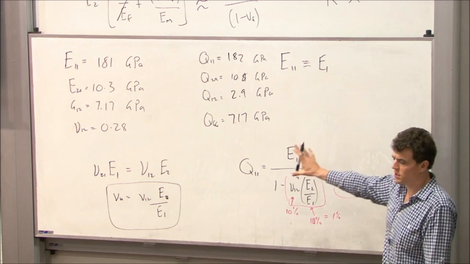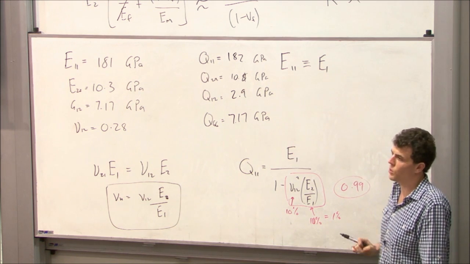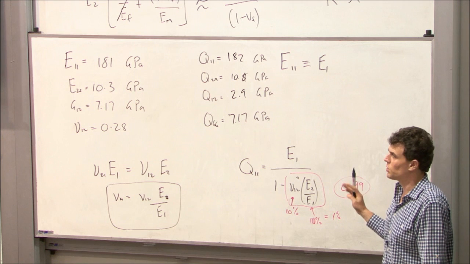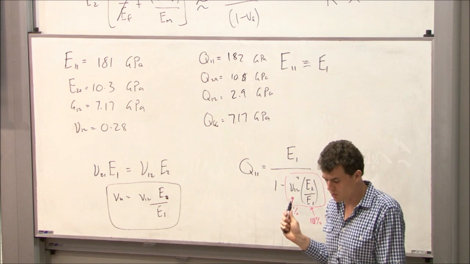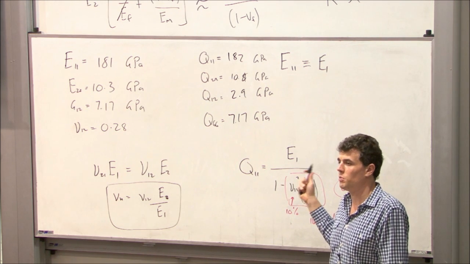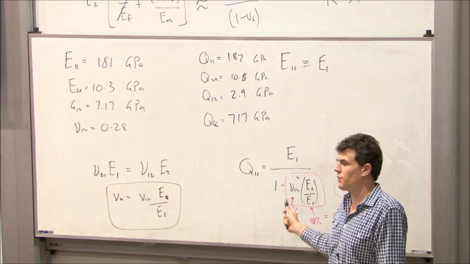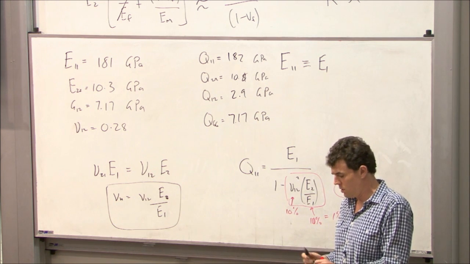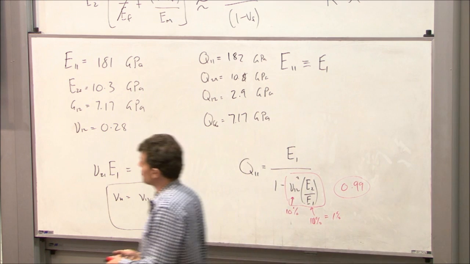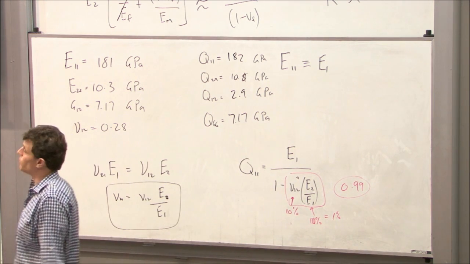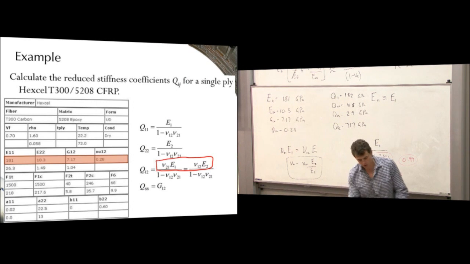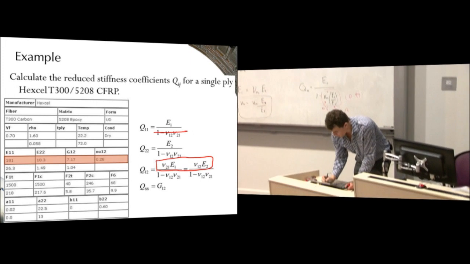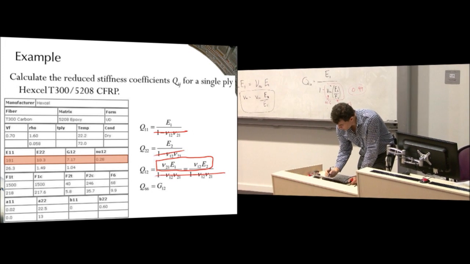Okay, so you can see for this particular problem, that was a bit of a waste of time because they were very similar, but I can assure you in the general case that's not always as easy to do. Most of the time for carbon fibre, because the fibres are so much stiffer than the resin, most of these formulae simplify very quickly. So if you know your fibre and your resin are very different in stiffnesses, you can pretty much get rid of everything that's on the bottom, and the only one you've actually got to put any maths into is the Q12.